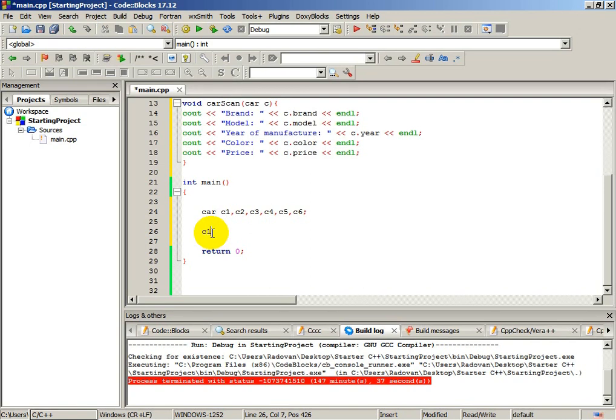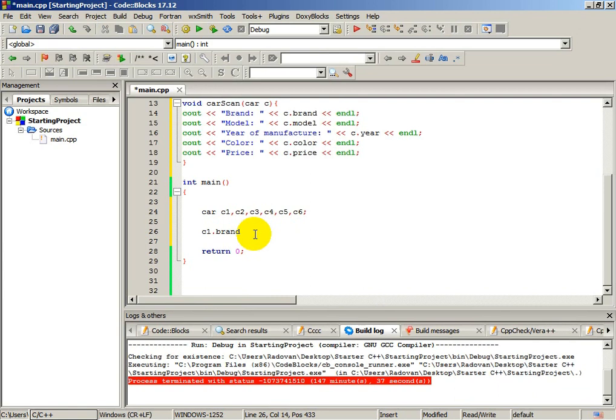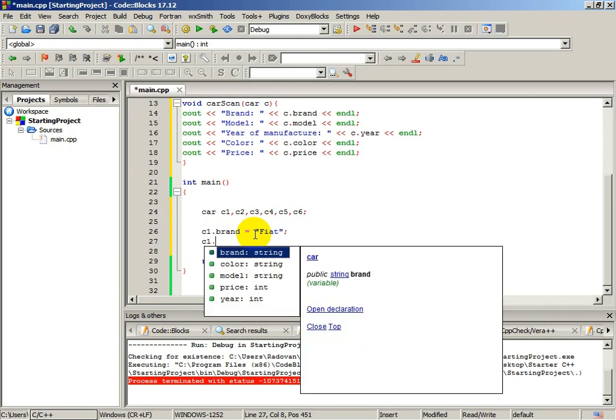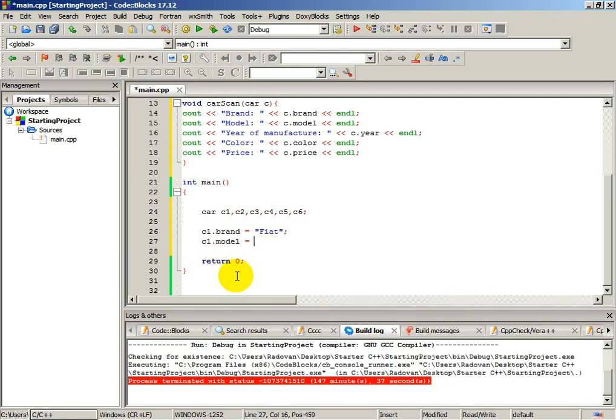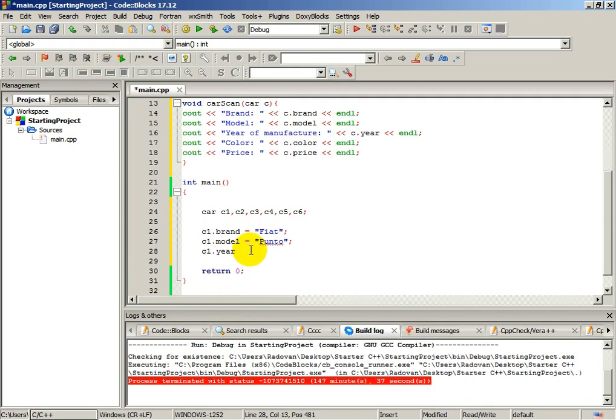We need c1.brand will be Fiat, and now we need a model. It will be Punto, and now we need year. It will be, no, it's not a string, it's an integer.